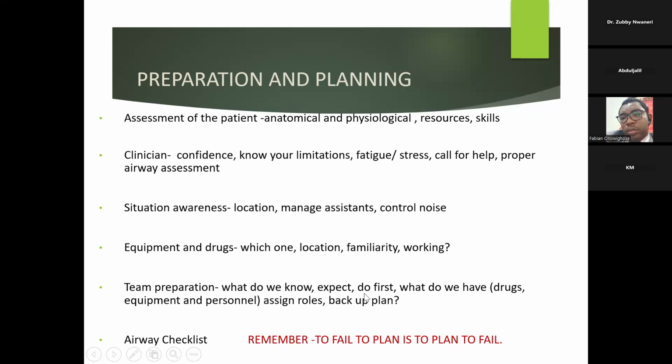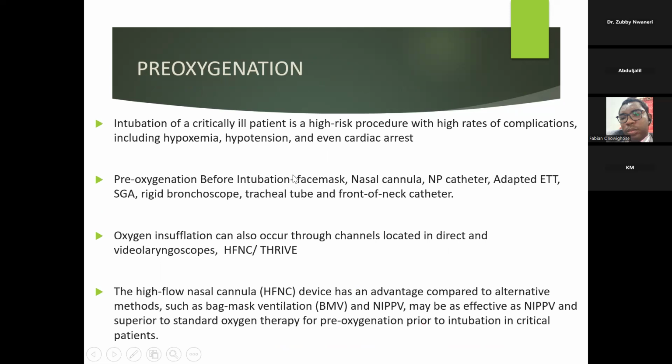Then the team preparation, you need to discuss these things. What do we know? What do we expect? What do we do first? What do we have? All these things should not be assumed. Everybody should be briefed on it, and roles should be adequately assigned. There must always be a backup plan. So this is why we have that airway checklist that I discussed just before the slide. Remember always to plan, because when you fail to plan, you plan to fail.